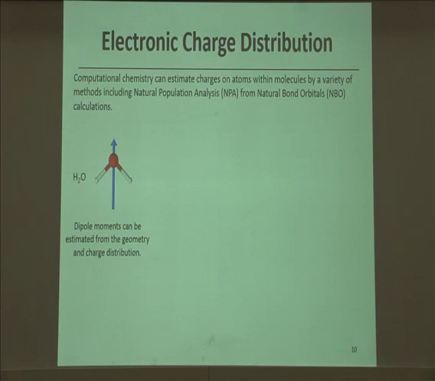Most of us know that water is a polar solvent, where we know that we have a highly electronegative oxygen bound to lesser electronegative hydrogen atoms, and so there's an excess of negative charge on the oxygen and an excess of positive charge on the hydrogen atoms. And WebMO is able to depict this for us by showing an arrow to show the dipole moment of the molecule. And here we see electron motion from the hydrogen to the oxygen, resulting in a negative charge buildup on the oxygen and a positive charge on the axis symmetrically between those two OH bonds.